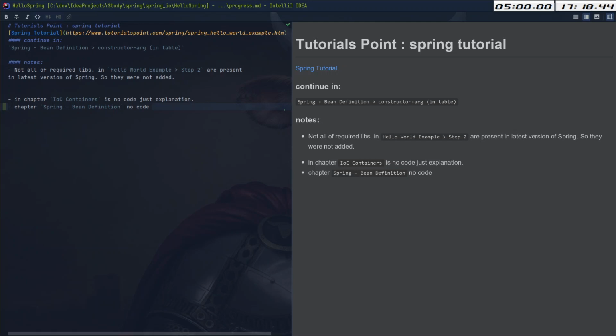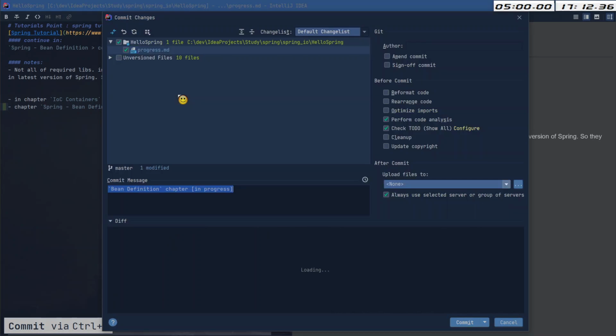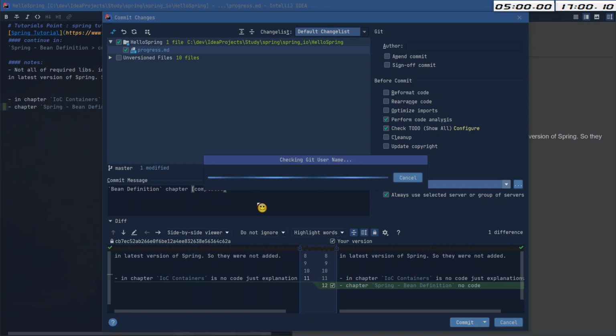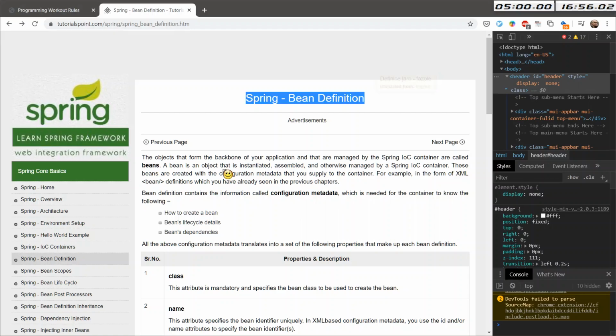Now code, yeah, now I do commit. And we can continue.